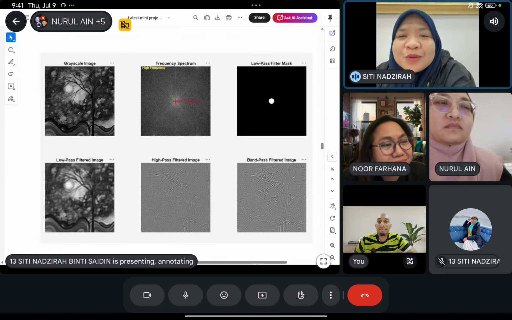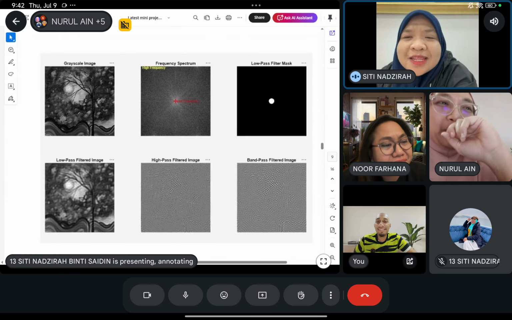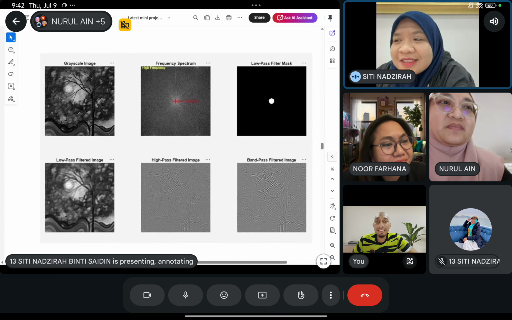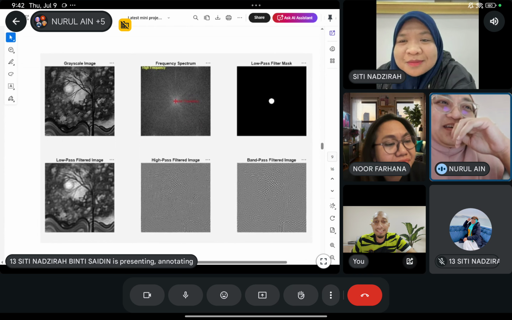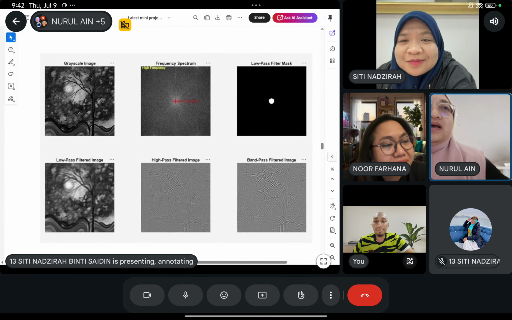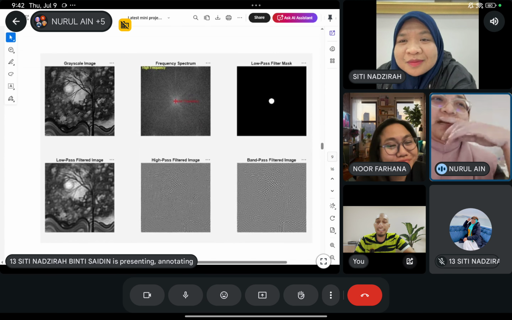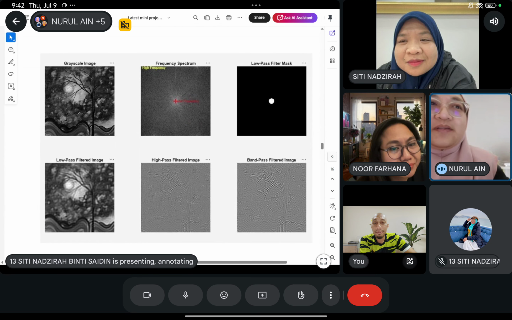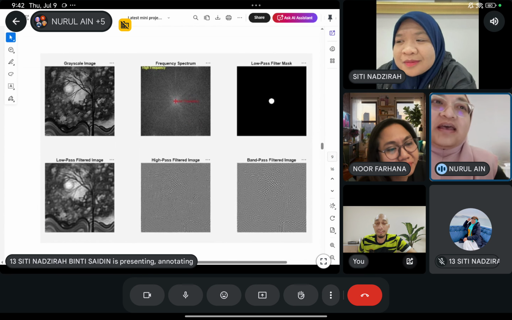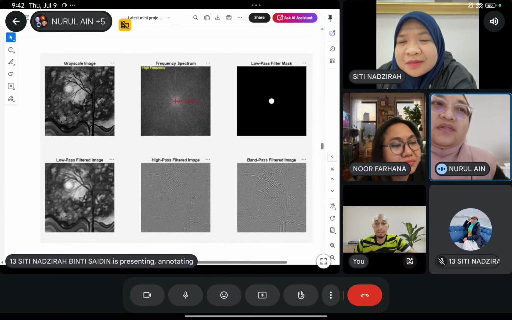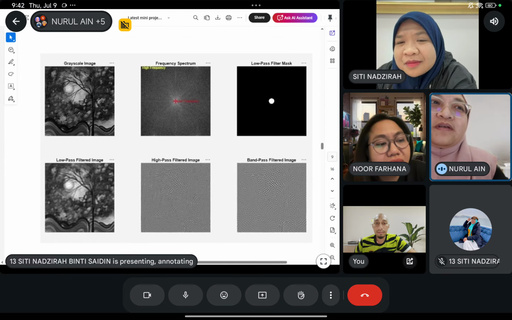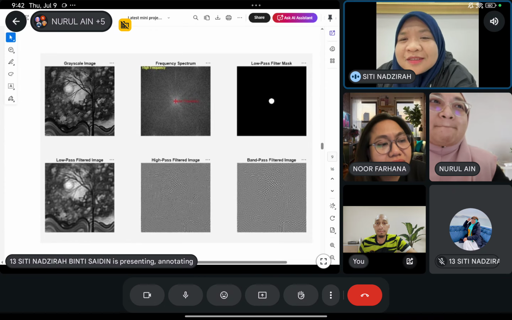So finally we should apply the band pass filter, right? I actually think this one looks the most balanced. Agree. It gives only a selected range of frequencies. So compared to the high pass filter, the image still has some smooth information, but important details are also preserved. That's why it doesn't look too blurry or too rough.